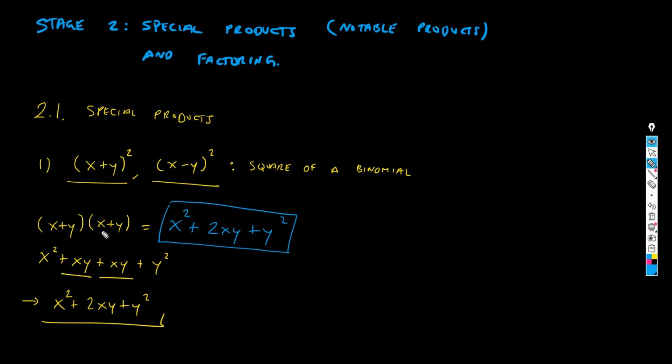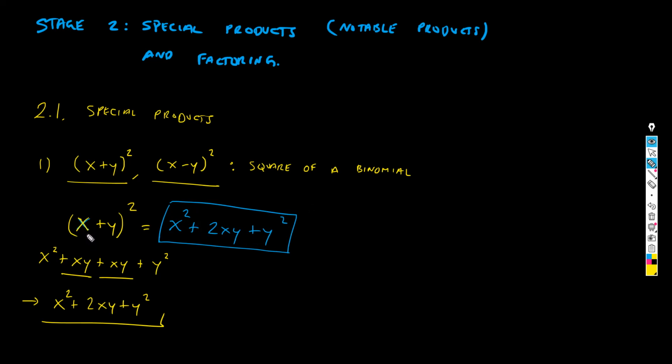The square of a binomial, well, I'm gonna actually go back to the exponent form like so. x plus y to the square, or the square of a binomial, is equal to this. Now let me tell you how you can read this formula so that you can learn it and memorize it completely.